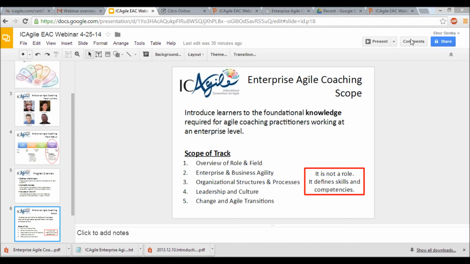And so we keep saying, as track developers, that's something we need to assess at the expert level for this enterprise Agile coaching gate. And it's very hard for us, and we haven't been able to do it, to articulate how much or how deep of those you have to have. But definitely more than you would have at the IC Agile Expert for Agile Coaching gate, for sure.